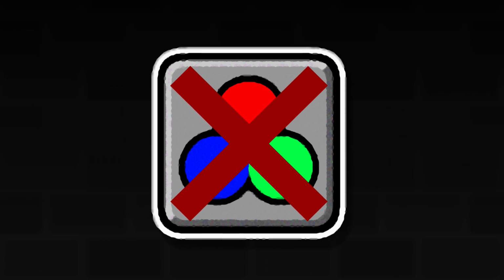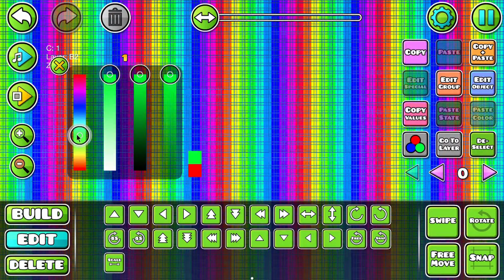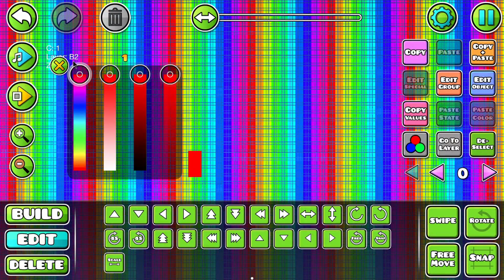For a long time, I've wanted a way to change an object's color without having to use color channels. This is what I originally thought this new button in 2.1 was going to be, but unfortunately it wasn't. I agree that color channels are really useful for many purposes. For example, they allow you to easily change the color of many objects at the same time without having to go and change each individual object's color. However, sometimes I just want to use the color once, and it would be nice if I didn't have to set up a new color channel for every new color I wanted to use.